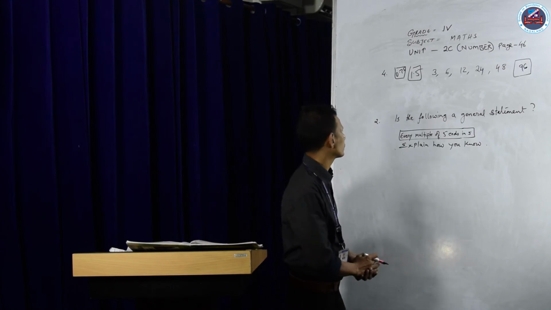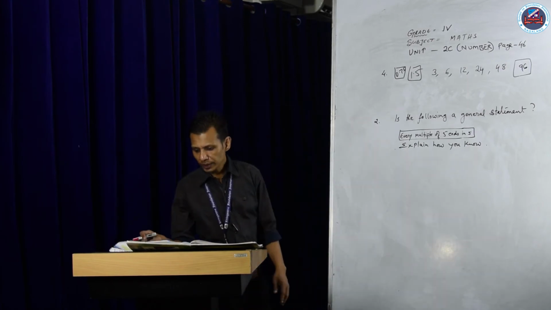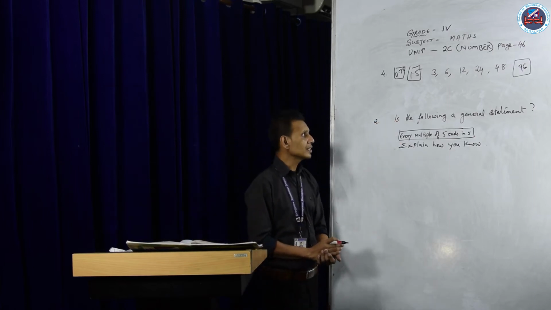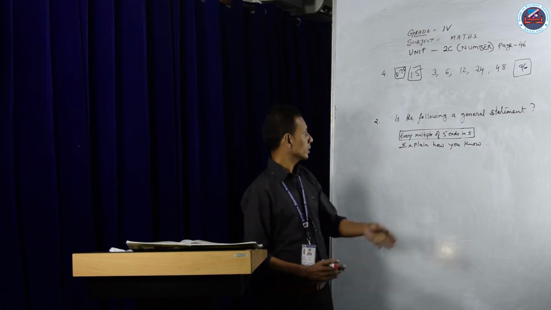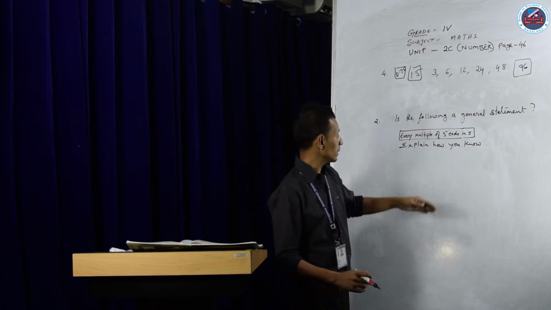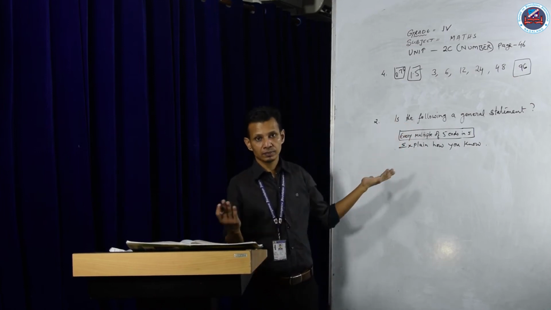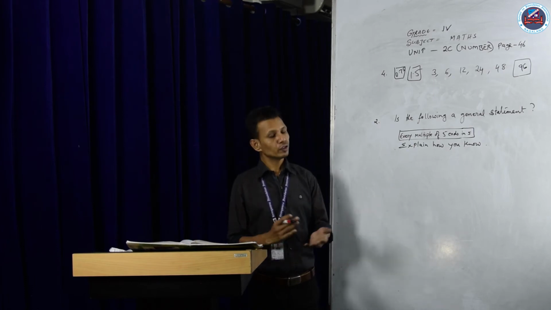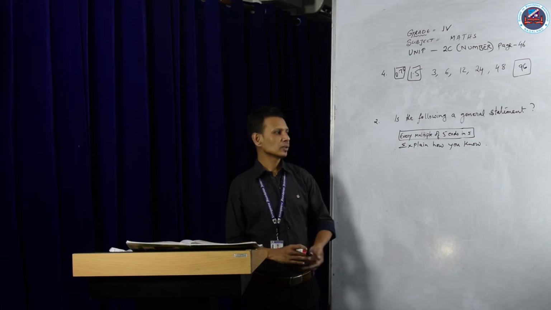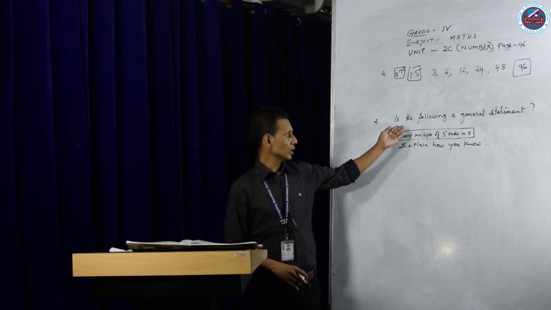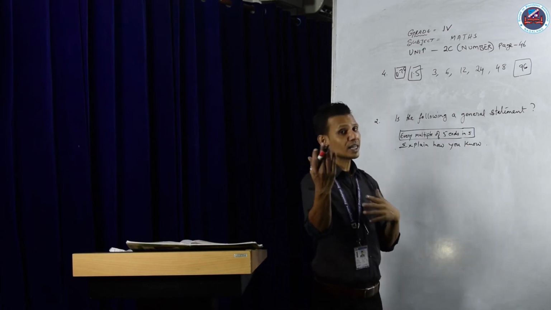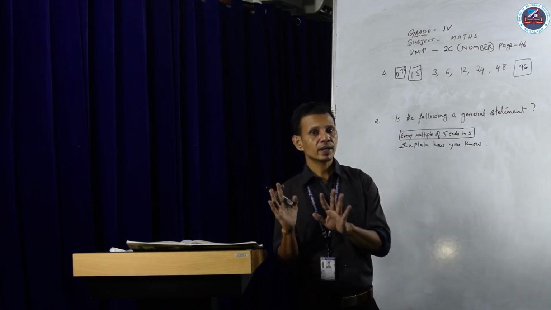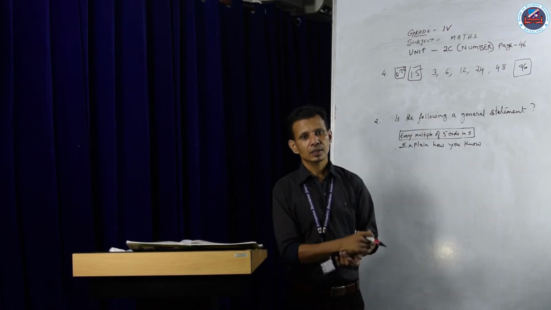Let's go to question number 2 that you will get on page number 49. Is the following a general statement? Explain how you know. If yes, how do you know? If no, how do you know? You have to explain. But first you have to know what a general statement is, which I have already given you in my PDF with all the definitions explained properly there. Just recap once.